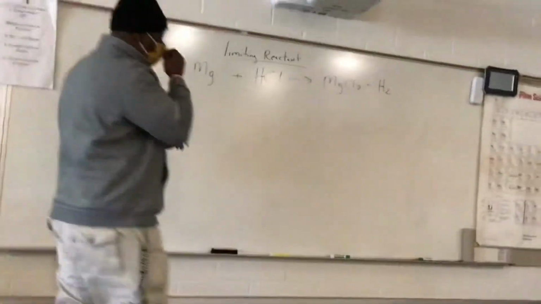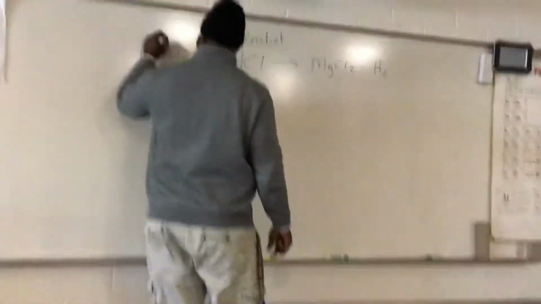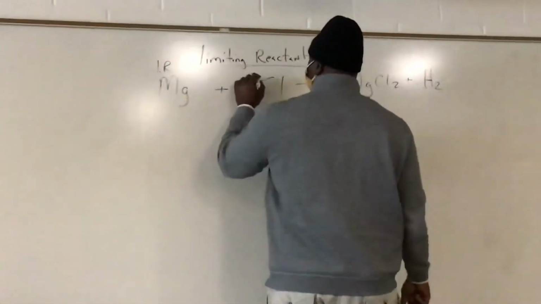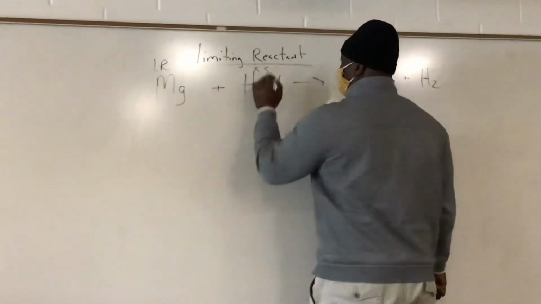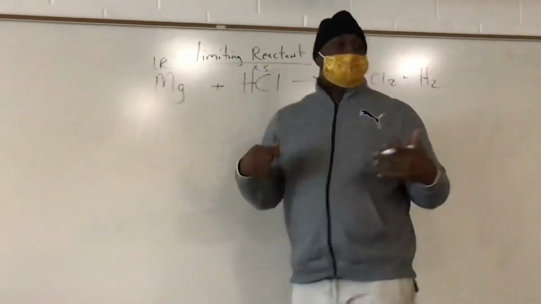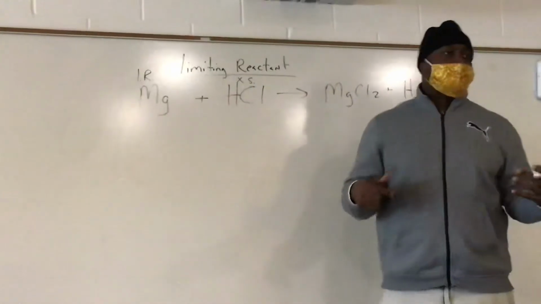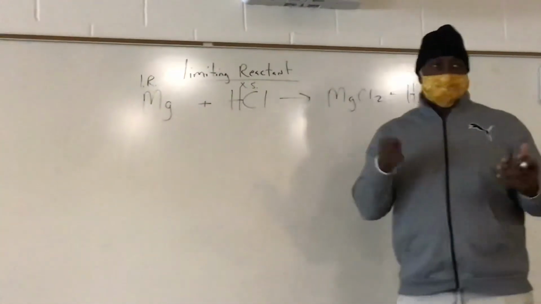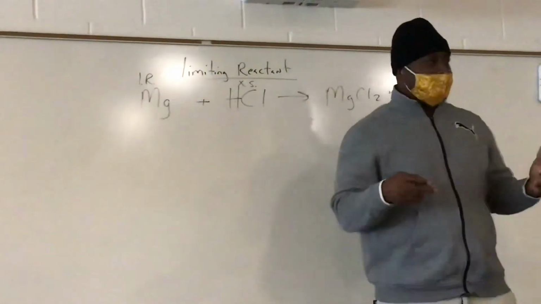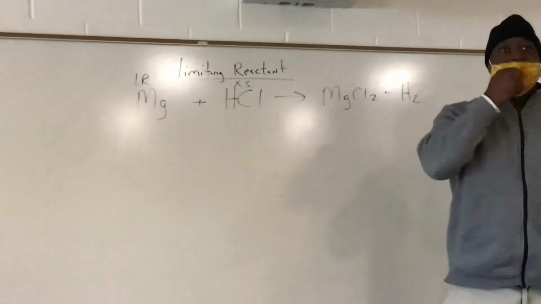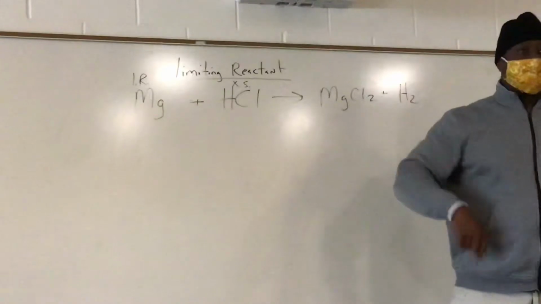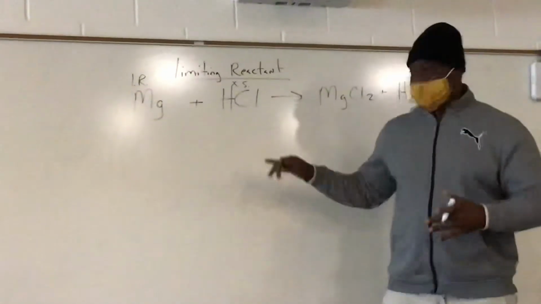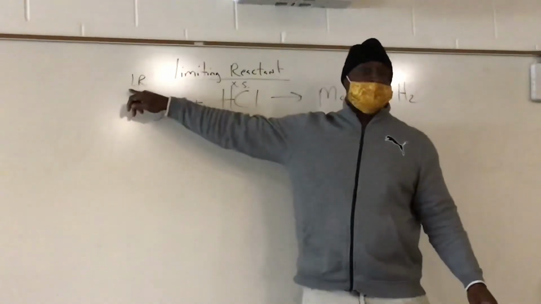So the magnesium was the limiting reactant. I'll abbreviate LR, and I'll put excess right there. That means there's a whole bunch left over when the reaction's done. The excess reactant means after the reaction's done, there's going to be some left over. Okay? Did you notice there's hydrochloric acid in that beaker left over? We did that on purpose to make sure that we reacted all of that.